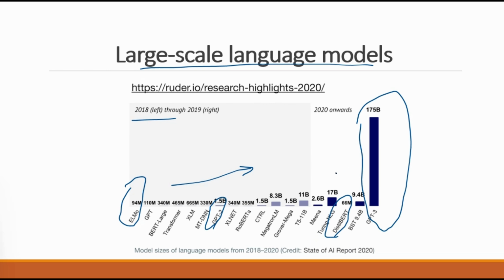Of course, this is really out of reach of most academic researchers. This is something you would do at a big company. Anyway, here's also a nice blog post summarizing the research highlights, focusing mostly on natural language processing. This is where I found this image, which I think is based on some other website. If you are interested in these large-scale language models, it would be an interesting read for you. We will actually be covering some of these models at the end when we talk about transformer models, because they are all based on the transformer architecture.